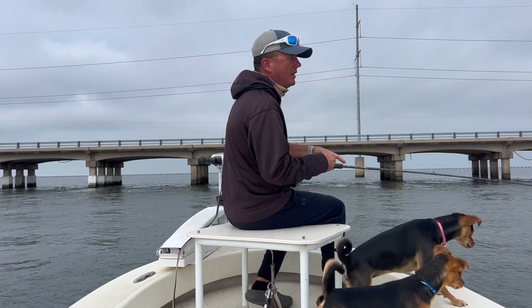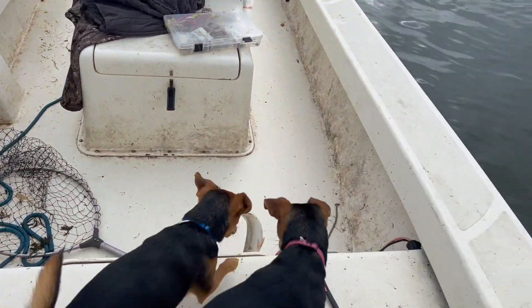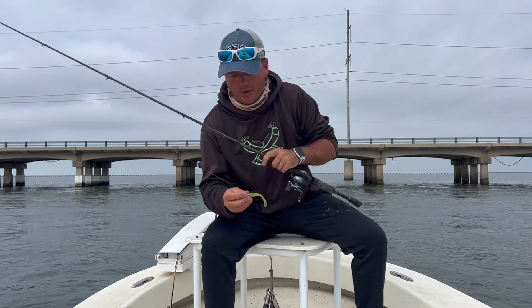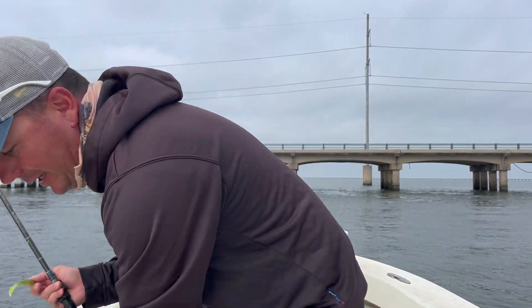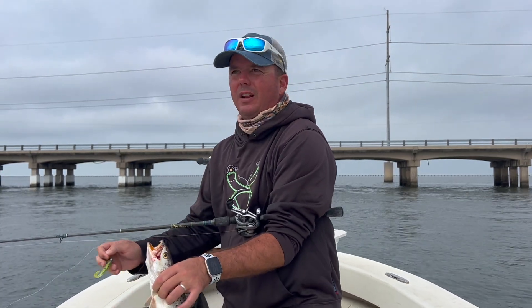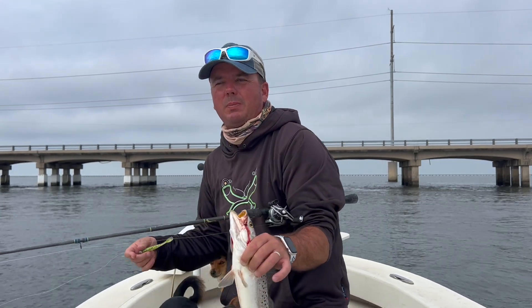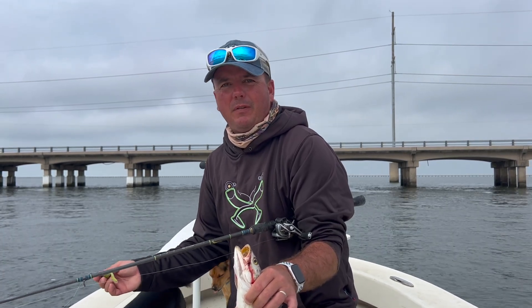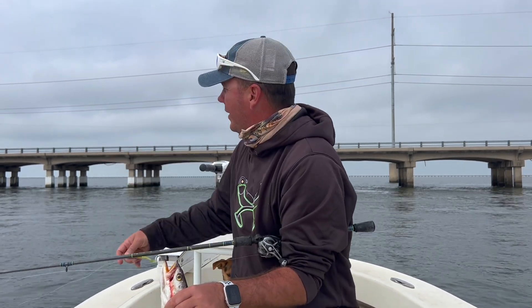Look how far off the bridge I am — way off the bridge. Let me get this fish before my dogs eat them. That tide's moving at a pretty good clip right now. When I come over here and it's falling a little hard, sometimes I catch them way off. When I notice my bites are coming closer to the trolling motor than they are to the bridge, I'll back the boat up even further. I'm not so interested in throwing it all the way to the bridge as I am getting way off the current break here.